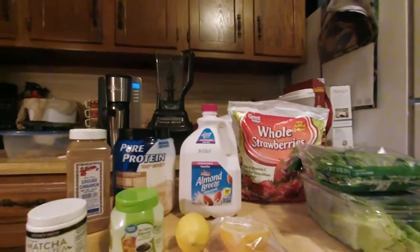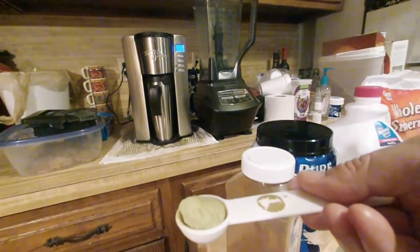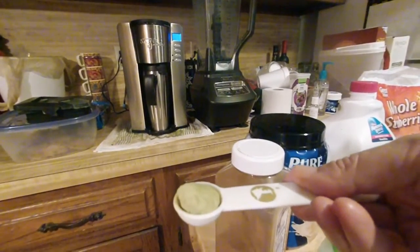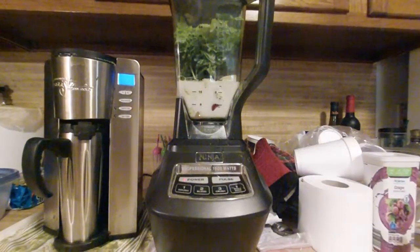Oh, let's make a smoothie. Check it out. I got a nice little matcha green tea rock here. Gets a little warm in the cabinet, apparently. Had to break it up, but turns out it's exactly 1 teaspoon. Oh, there it is, all inside the all-powerful, almighty ninja blender. And so let's fire her up.